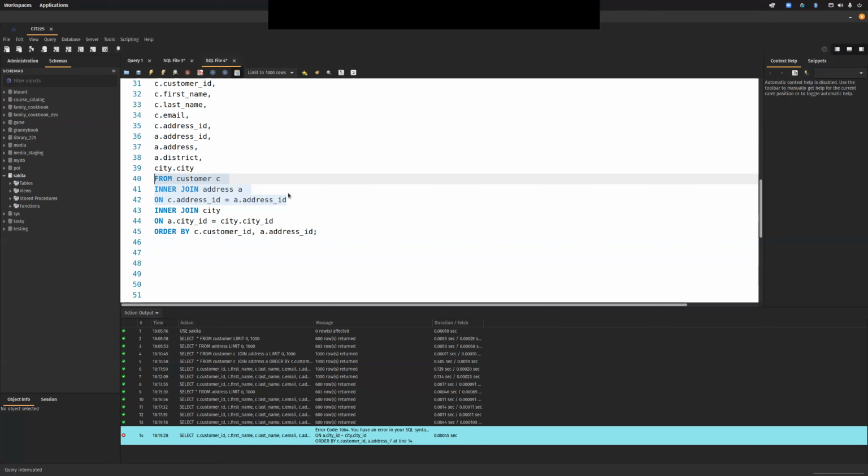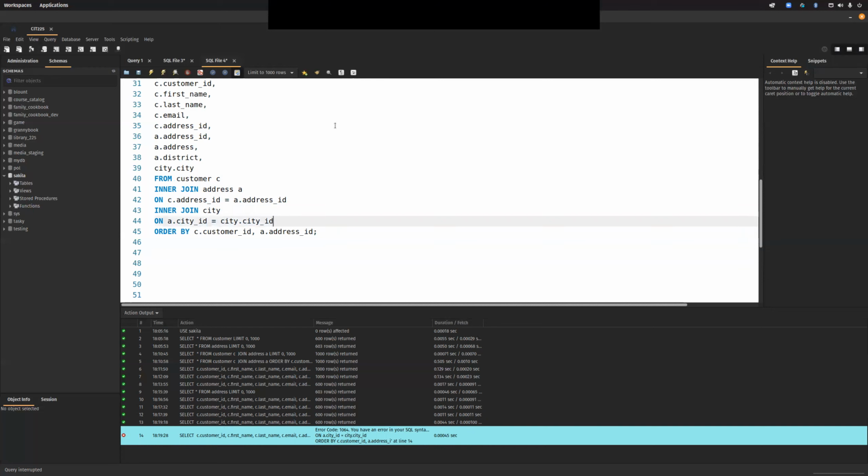And the way we do that is we layer column on column on column. So in this case, we started with customer, a single table, and we added columns from address. Then we take the result set of that. This kind of functions as a single table now. And then we join that against city, and then we add the city column, and so on and so forth. And now that we have that, we have our total result set.